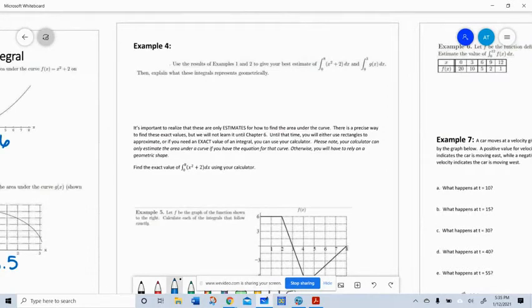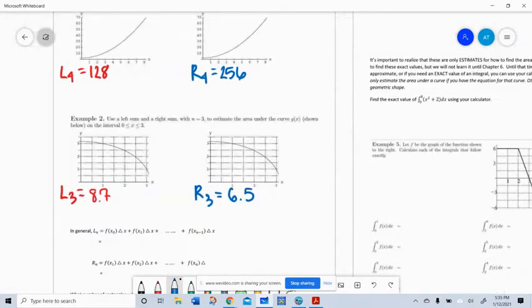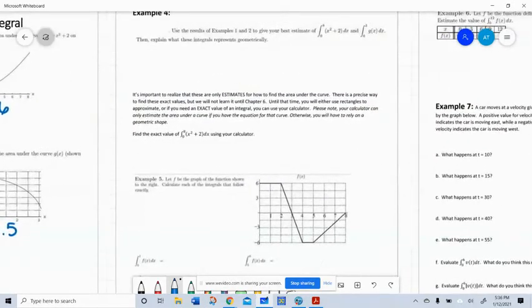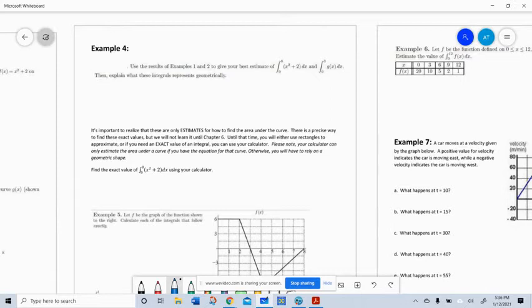So we're going to look at examples 4, 5, and 6 in your notes. You should have already done the first three examples. Actually, number 1 and number 3. I left number 2 for you to do on your own, though I have put the answers here, 8.7 and 6.5. If you wanted to go back and check, yours may not be exactly that because you don't have a graph, and so you'd just be estimating with those numbers. But those were the values that I had from computing an estimation of the height of the curve in each of those spots. So now we're going to look and we're going to estimate two things.